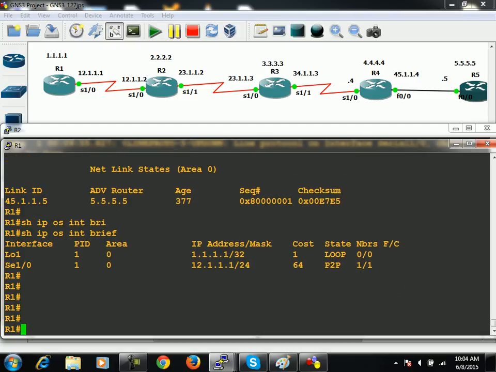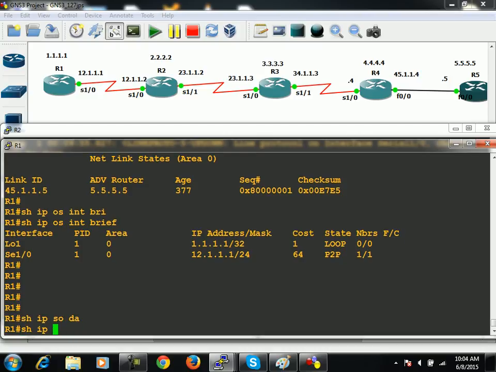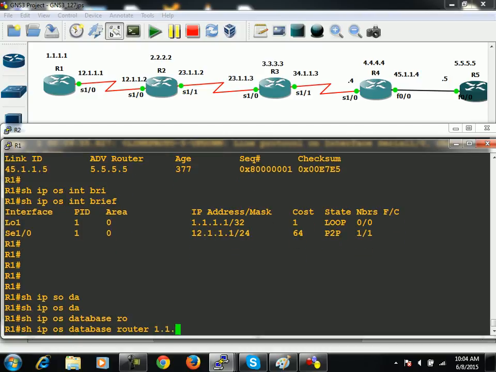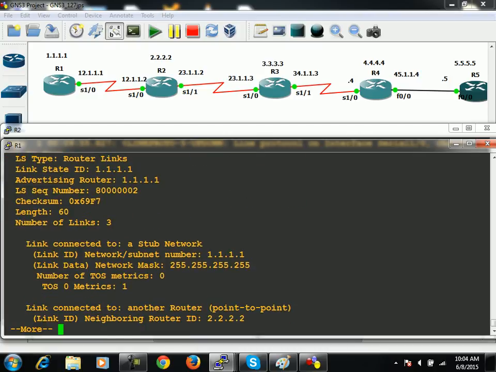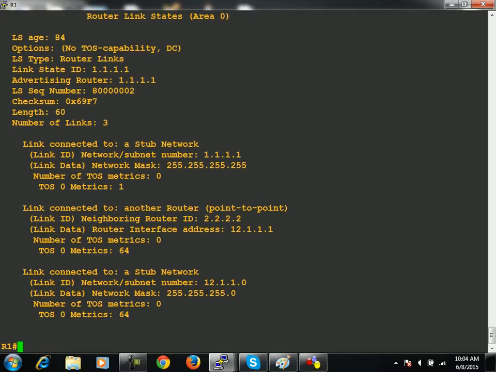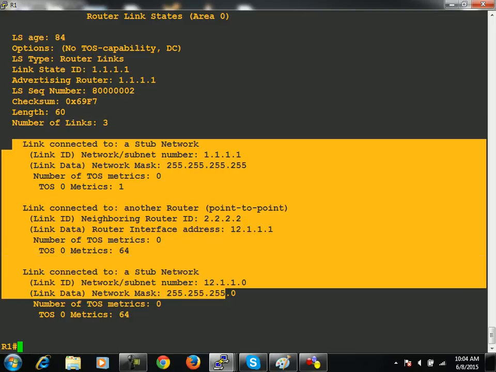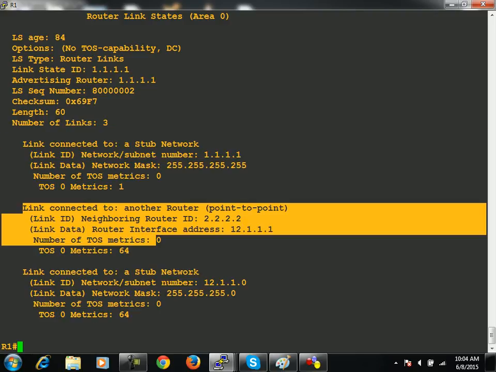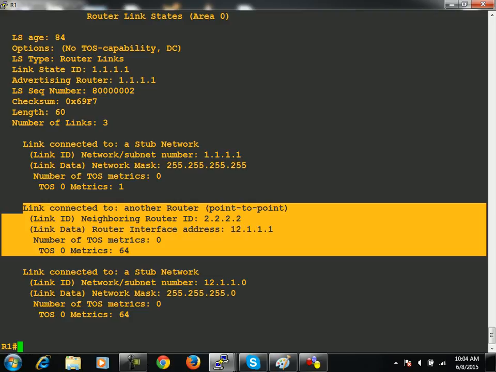Now let me open the router LSA generated by R1. Show IP OSPF database router 1.1.1.1. So this time you can see, let me enlarge its window. How many links are there? 3. And now you can see one point to point link has been created here in its database table by which another router is connected.